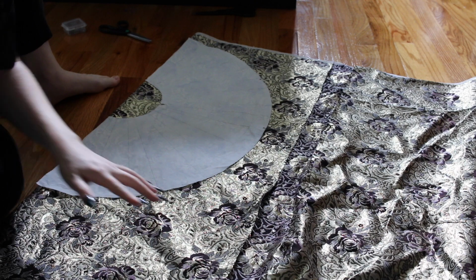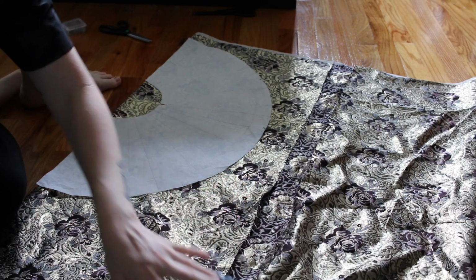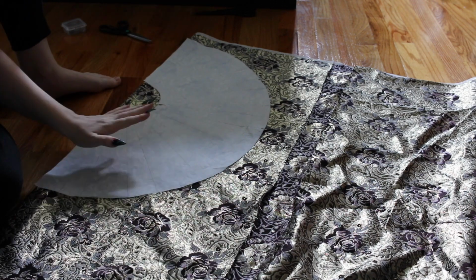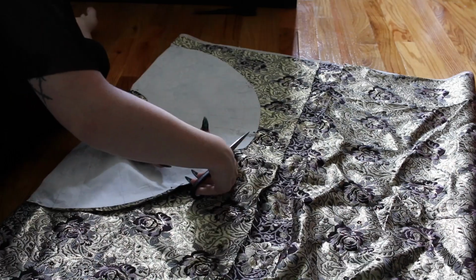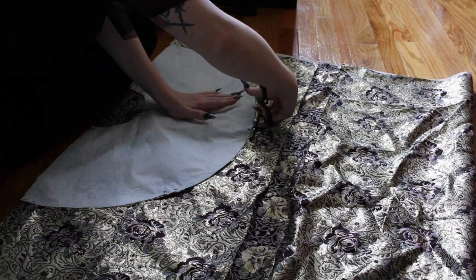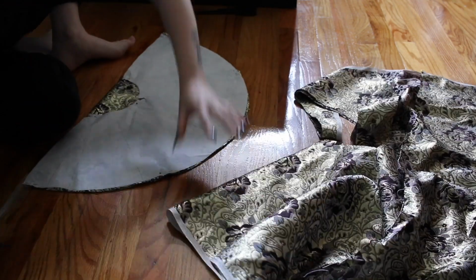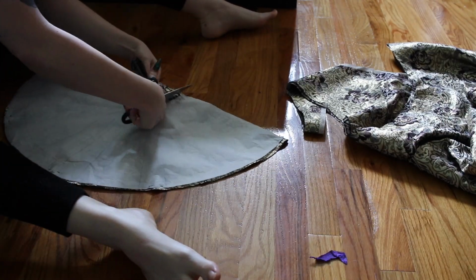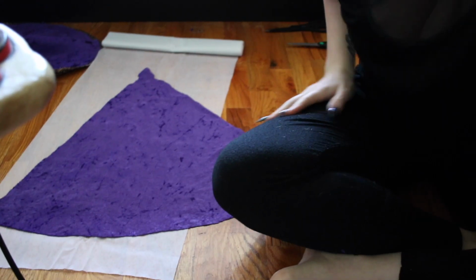I also want to use the fabric that I used as a lining for my cloak as the underside of the brim of the hat, so I'm just going to cut out my pattern again in this fabric.